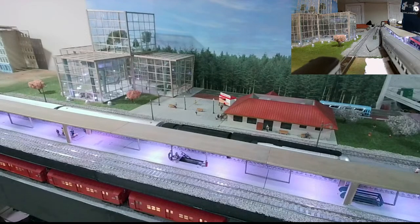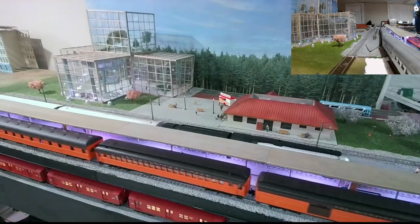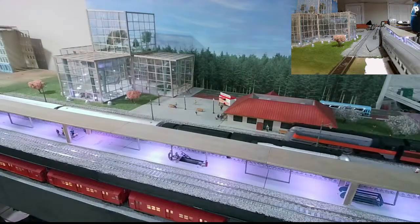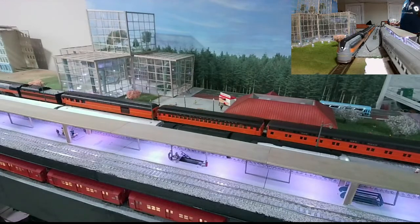I'm actually super excited about this theme. I love streamlined trains. When I think of why I got into model railroading, I think of the Hiawatha, the New York Centrals, the J classes, Chesapeake and Ohio's. Streamlining became so prominent in the 1930s to 1950s, and it really incorporated that iconic Art Deco style. The curved lines, long horizontal lines. It almost makes you think of the iconic Empire State Building and the Chrysler Building. They definitely have very similar styles. It's reminiscent of the streamlined, modern trend.